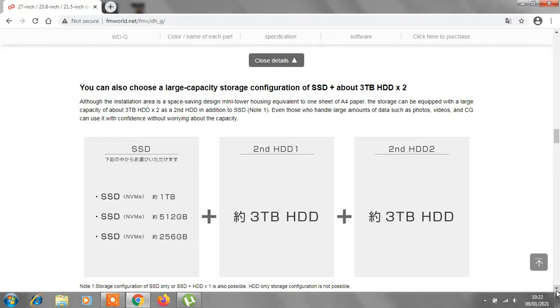But this is pretty incredible. When we look at HDD 1, we can put in a 3 TB HDD. Wow. And then in HDD 2, again, you can put another 3 TB HDD. How much memory is that? Wow. If you add HDD 1 and HDD 2, you got 6 TB of HDD memory, man. Wow, incredible. And then on the internal memory, you choose from one of these options. All right, very impressive.